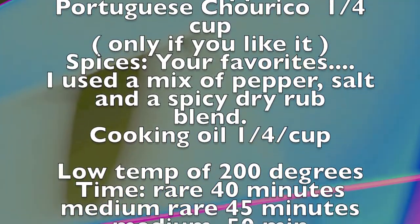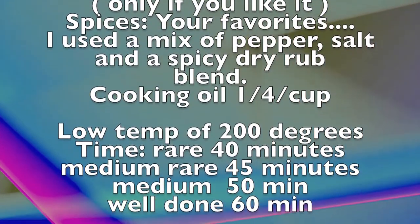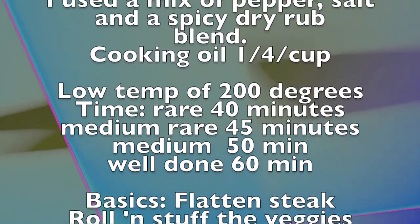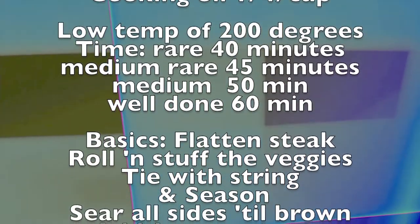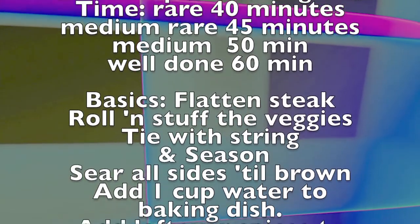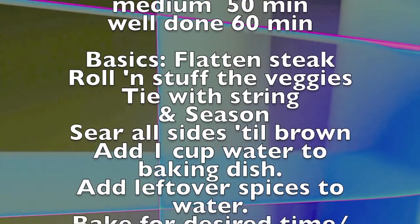It's not chorizos. Spices, your favorites. I use a mix of pepper, salt, and a spicy dry rub that I happen to like the taste of. Cooking oil in your pan, a quarter to half a cup. Now preheat your oven, low temperature, 200 degrees. That's all you need. Rare, 40 minutes. Medium rare, 45. Medium, 50. Well done, 60 minutes.